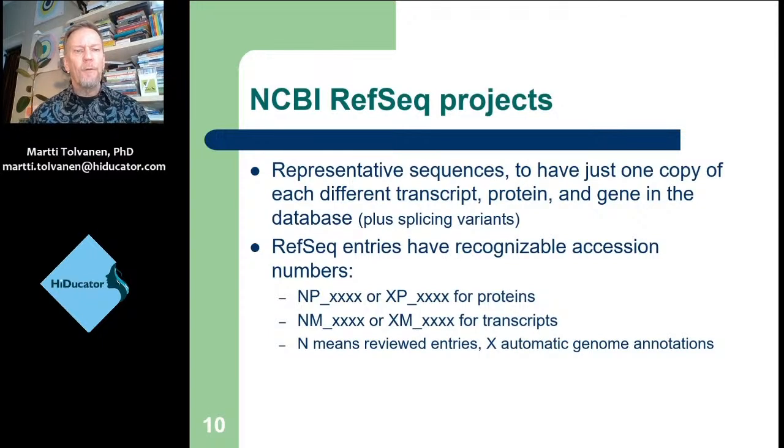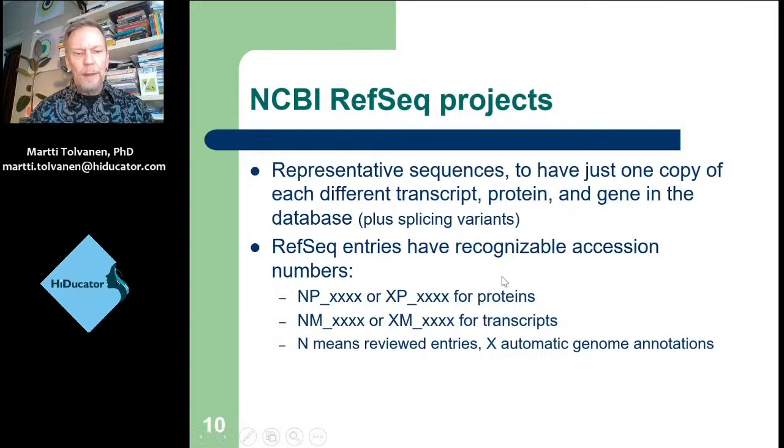Now, regarding RefSeq, we've talked about them on a few occasions. These are sequences said to represent the best possible version of each transcript and each protein, and even sometimes genes, but the gene project is still unfortunately not very far along. But still there will be splicing variants as alternative products for the same gene.